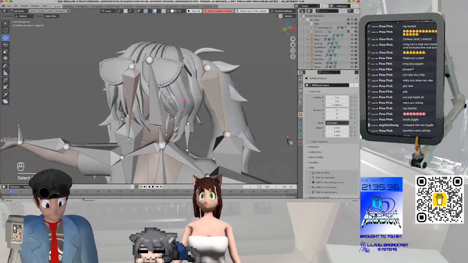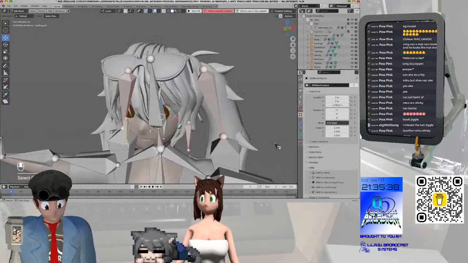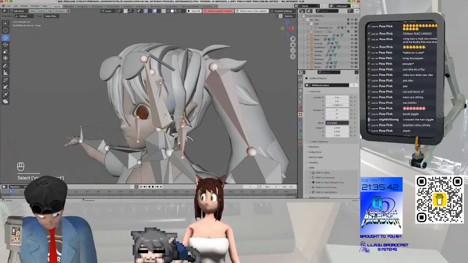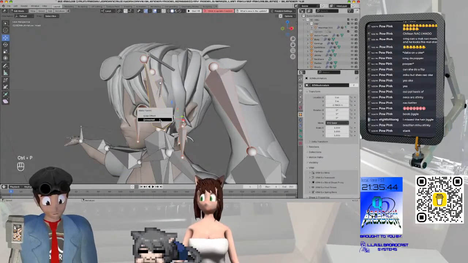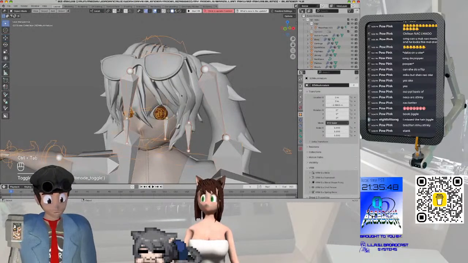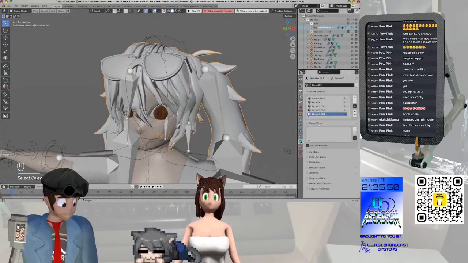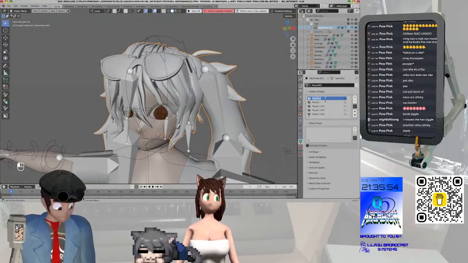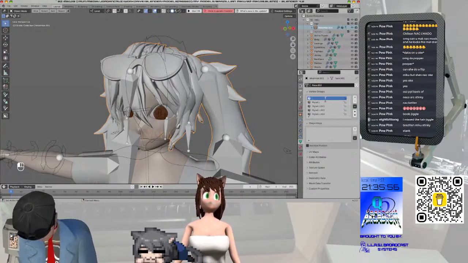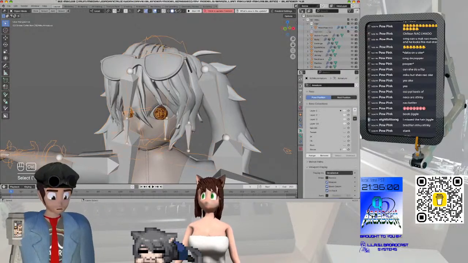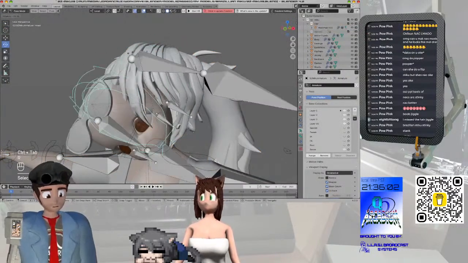And now we're going to join all of these to the head instead of hair root. Parent, keep offset. Now I'm going to take the hair, where it's called hair roots. I'm going to call it head. And now pray that this works.